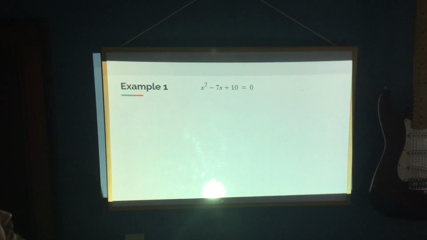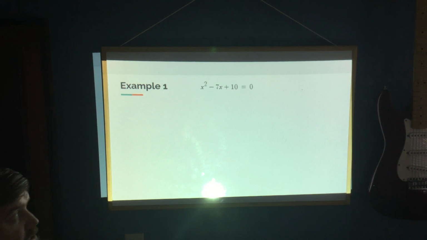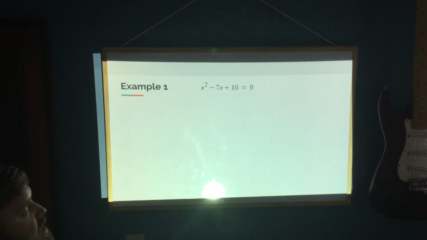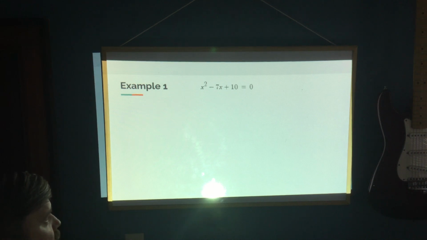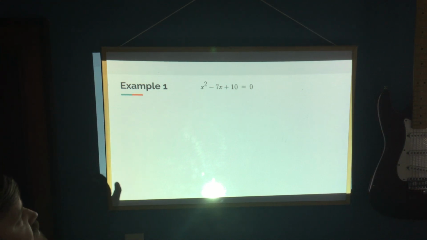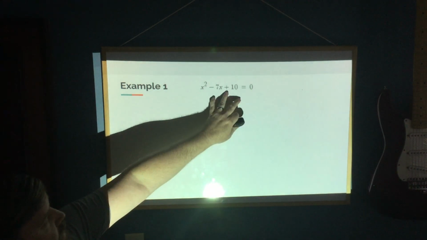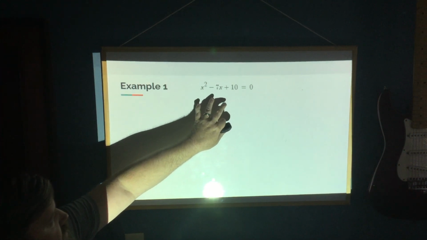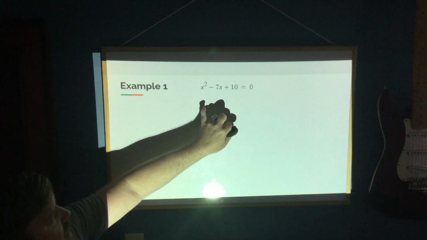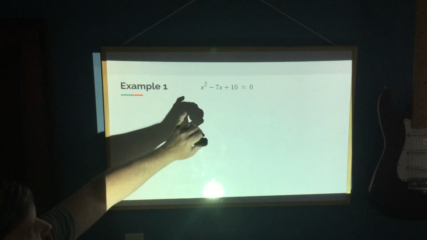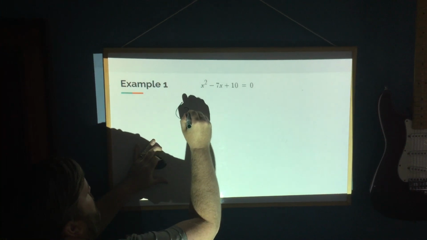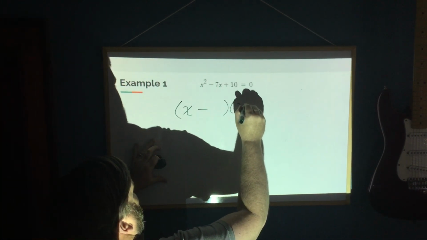All right, first example, we have x squared minus 7x plus 10 equals 0. Now, for some of you, you're not going to think this is a big deal. Others of you will probably have to keep in check your gag reflex. But we're getting ready to factor again. All right, so we're going to factor this trinomial. It's a trinomial with a leading coefficient equal to 1. That's a plus sign, so we know they're both the same sign. And because that's minus, we know they're both minus. So right from the get-go, we know it's going to be x minus and x minus.